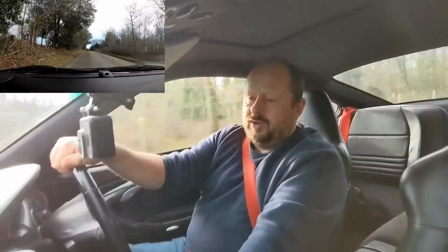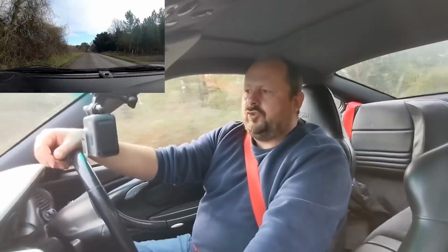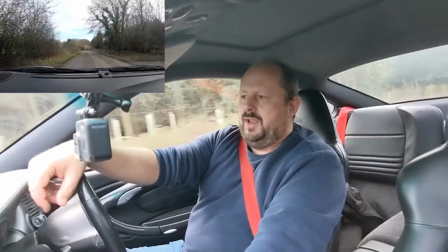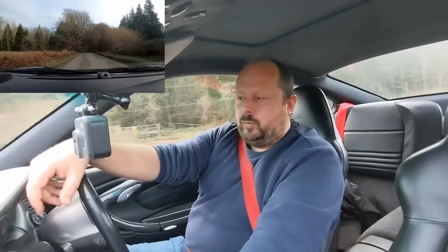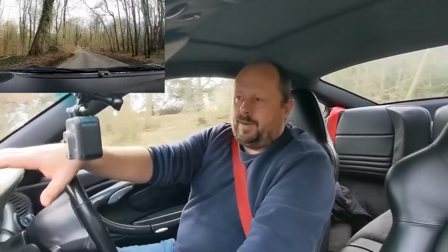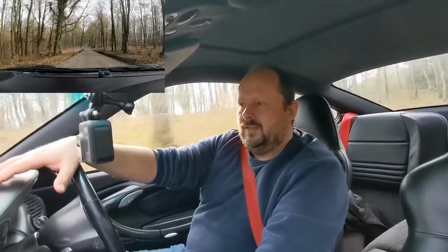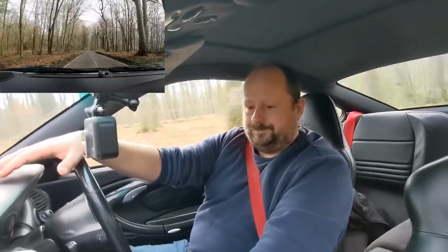Forgive the juddering camera. Gives you a hell of a lot of confidence to drive the car hard, and I like it. But I think this is like a little taster for me of driving a 4S. I think, all things being equal, I would want a rear-wheel drive manual Porsche. Consider that. It just depends what you want out of the car. If you want something to tear around on the roads and something that's going to place its power down better, then the 4S isn't bad. It doesn't feel that compromised by being four-wheel drive. In fact, a lot of people will prefer it. It's just something to consider and make your decision on.